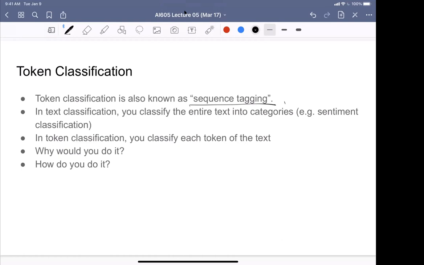The core difference is that unlike text classification, you classify each token of the text, which means if your input was hello world, instead of classifying the entire hello world into something, you classify hello into something and world into something. So it's a more fine-grained task than text classification. So you might have two questions, right? Then why would you do it? That's number one. And number two is, how do you do it? It turns out that once we move to token level classification from text level, the range of tasks you can accomplish becomes much wider, and the tool will be much stronger than text classification itself. So we'll see what we can do with that after the break. So that's what we're going to discuss.